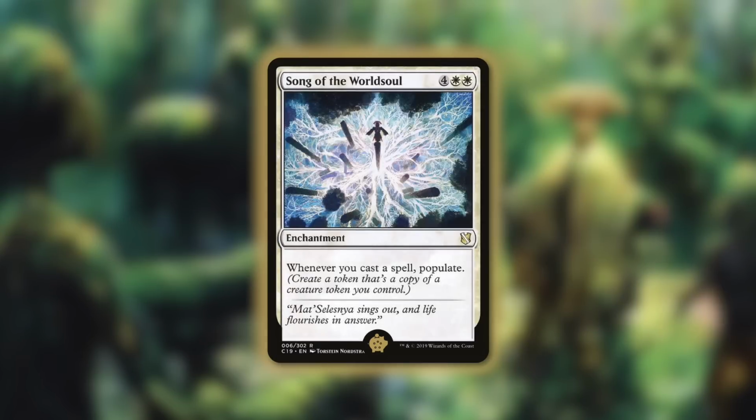Now, as powerful as Sanctum of All is, and believe me, it is incredibly powerful, in my opinion, there is one other card in this deck that stands above it, and that is the Golden Pig of this deck. The Golden Pig is the number 1 card out of our 99, and the Golden Pig for this deck is Song of the World Soul.